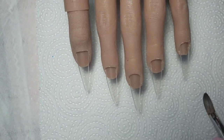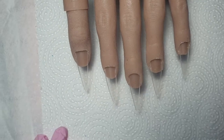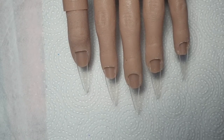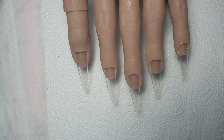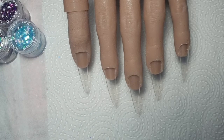Today I'm doing the collab video with Glitter Sparkle Nail Designs. Her name's Vicky. We exchanged some nail products with each other and we're designing a set with the gifts that we were given. I'm going to do a purple and a green set of nails just because of the colours that Vicky sent me, the glitters.